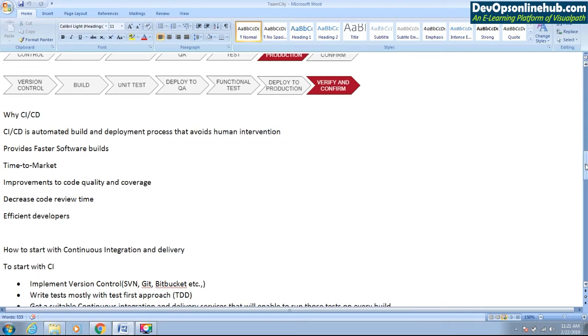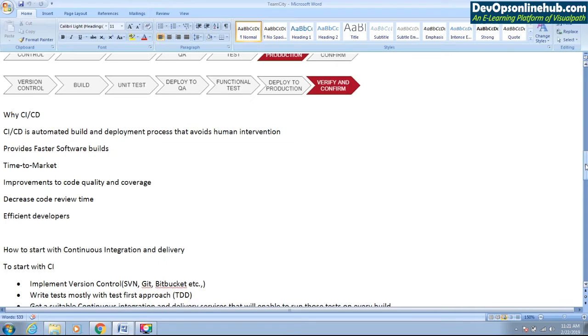And as we already set up SonarQube as part of our CI/CD pipeline, we can make sure that every piece of code checked into the version control is reviewed. So there is very little requirement for a manual code review.